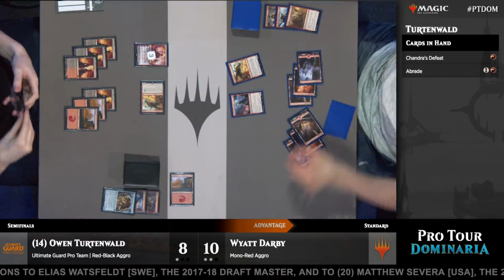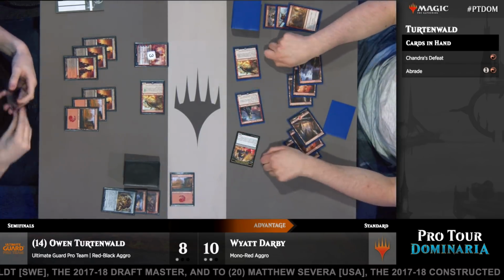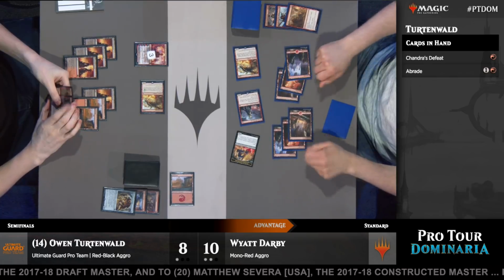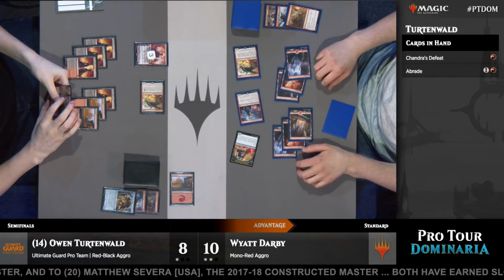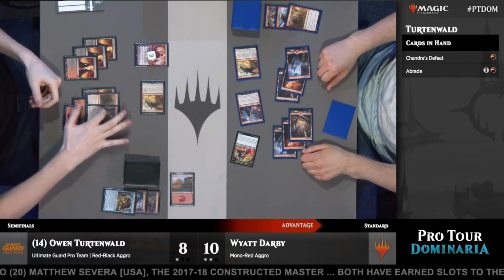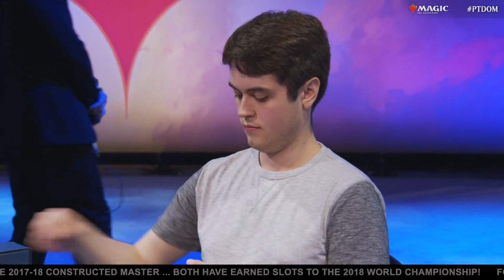And look at this. Earthshaker Khenra says Glorybringer can't block. Couldn't anyway. It was tapped. 5, 6, 7, 8, 9. Is this lethal? It is. Owen had Chandra's Defeat down one of the 4/4s, but he's going to take 9 points of damage. And that's going to do it. Wyatt Darby defeats Owen Turtenwald, dispatching him here in semifinal number 2 and securing his slot in the finals.